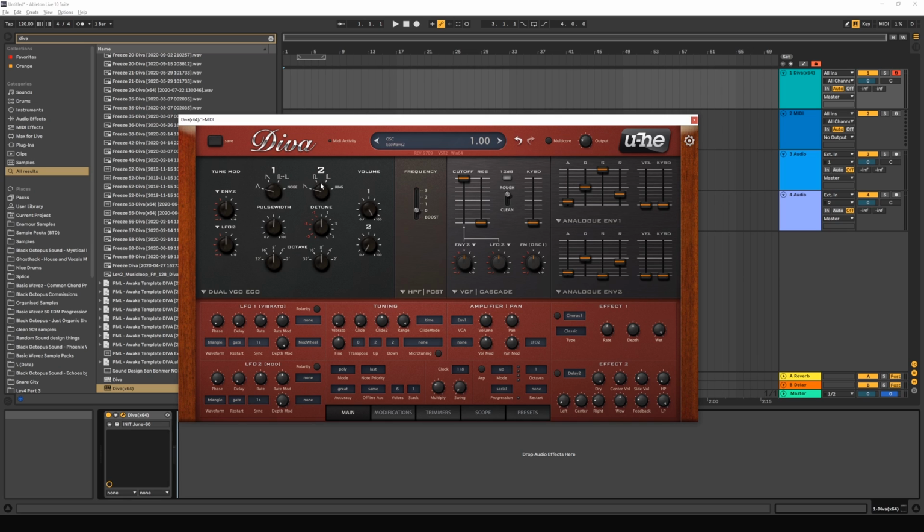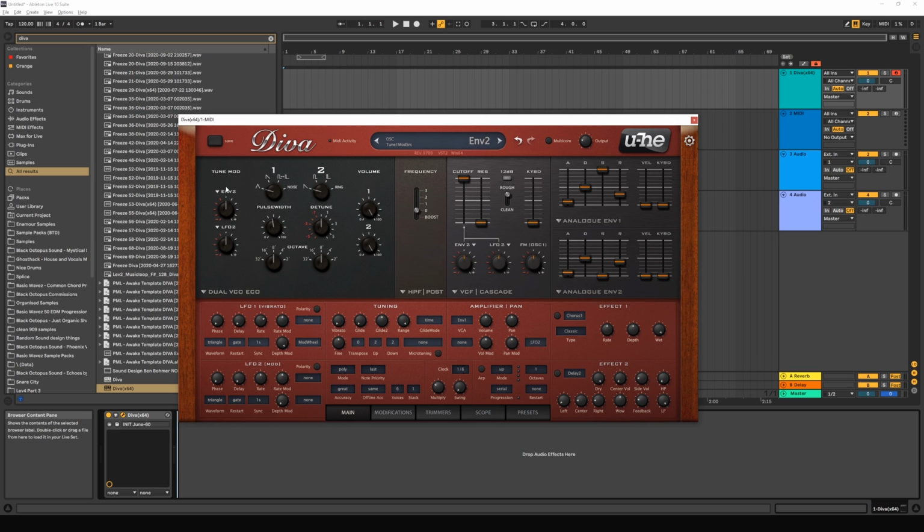You've got 2 oscillators over here, and you can control the volume of both of them, and the pulse width, then a bit of pitch tuning and the tune mod, and there's nothing else really. But let's just take you through this one by one.